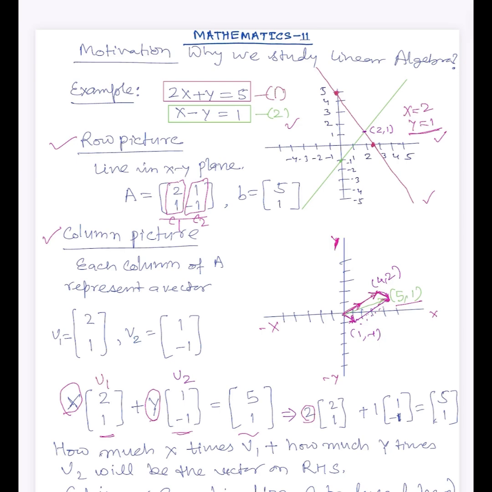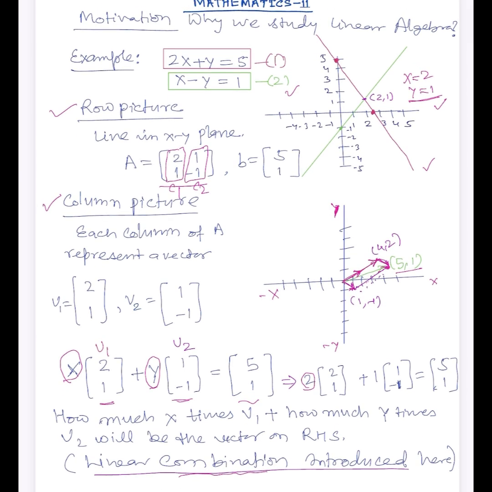When we solve this using the columns of A, if I create a matrix, matrix A is created, and then columns C1, C2 represent (2, 1) and (1, -1). Then we plot again in the XY axis this equation by column picture. V1 is one vector, V2 is another vector. So how much linear combination of X and how much linear combination of Y of these two vectors is going to be the right hand side? This is the solution, as X is 2 and Y is 1, right?